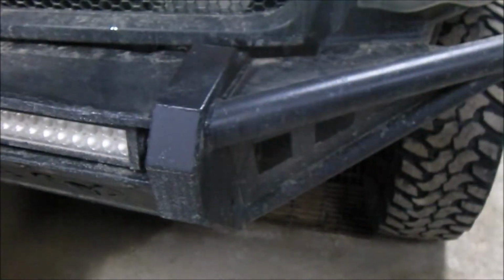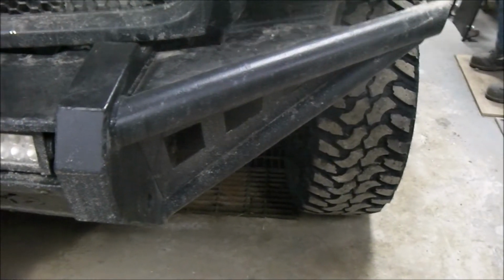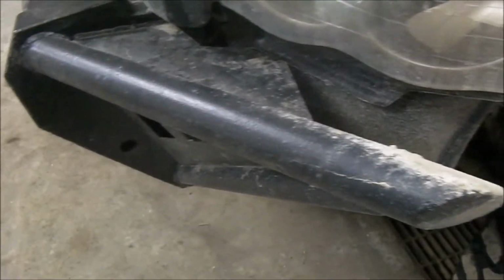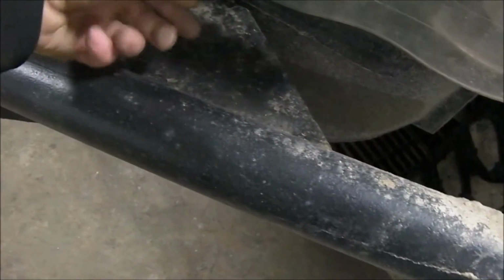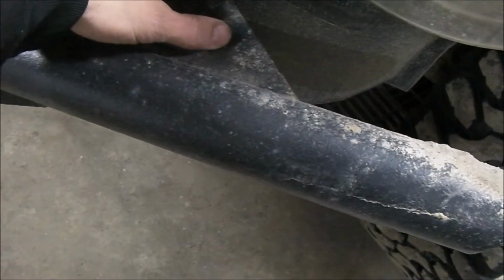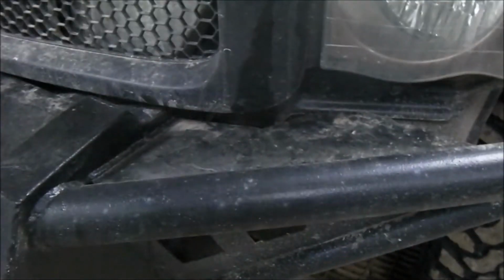Alright, I got my bumper done. It's dirty. It's been on my truck for a while since I completed my bumper. So these pieces here, this is 8-inch metal. I think it's about, I'm not even sure, 10 or 12 gauge. Don't remember. I'll check real quick.